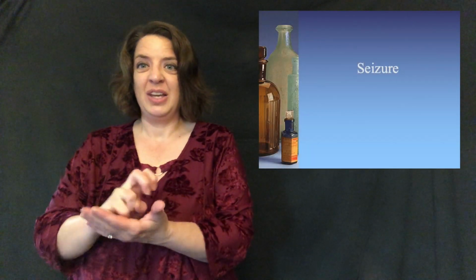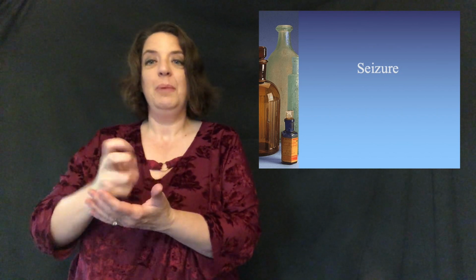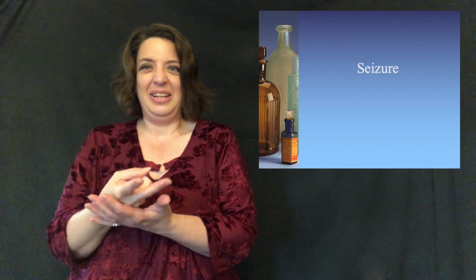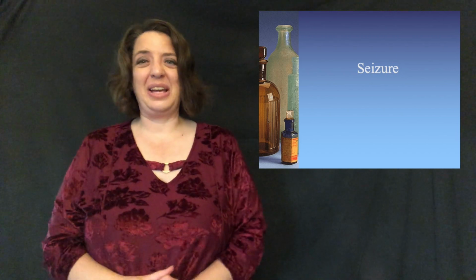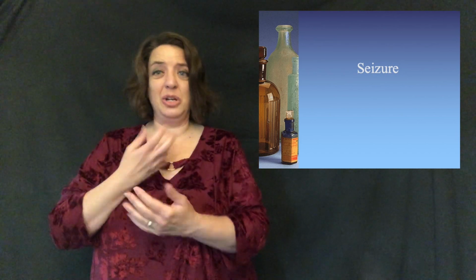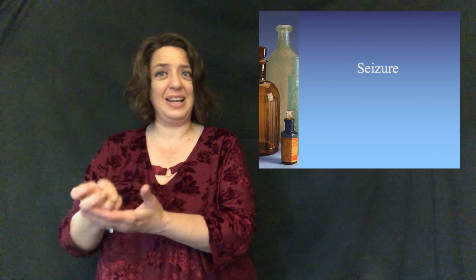Seizure. So sometimes you'll see that for like, oh, I couldn't sleep, I was tossing and turning. But if it's really moving a lot, that's a classifier. So instead of somebody laying down, now their legs are kind of bent up and they're moving around. I know it's kind of a graphic sign, but watching somebody have a seizure is often a traumatizing experience. It's hard to watch. So that's why that sign looks the way it does.